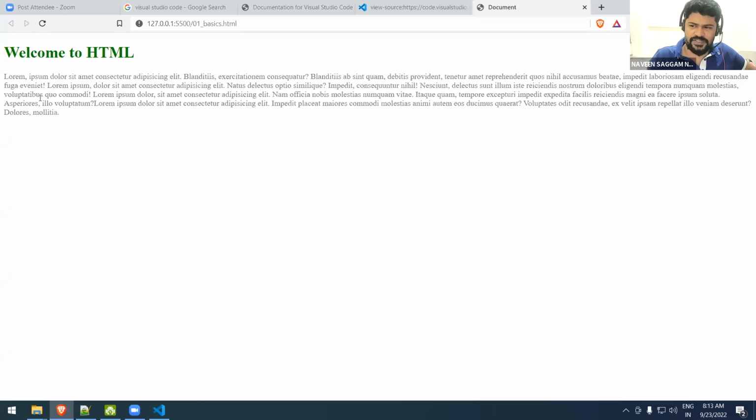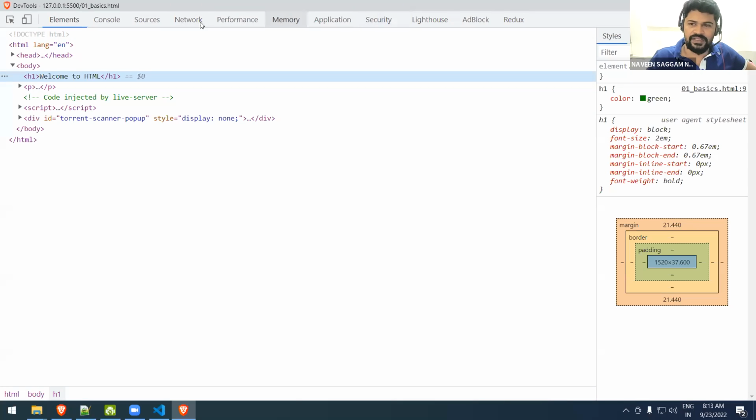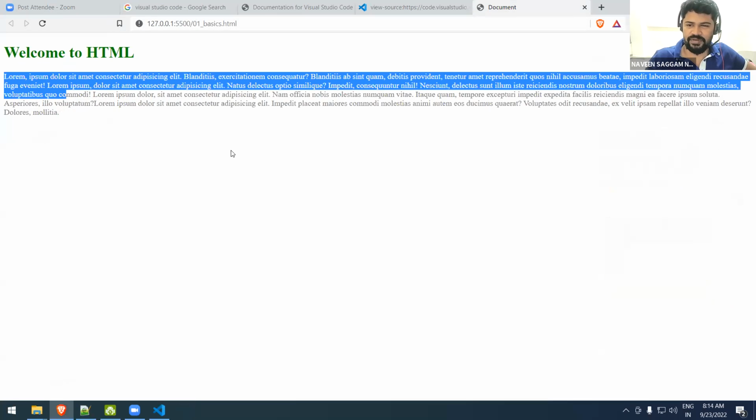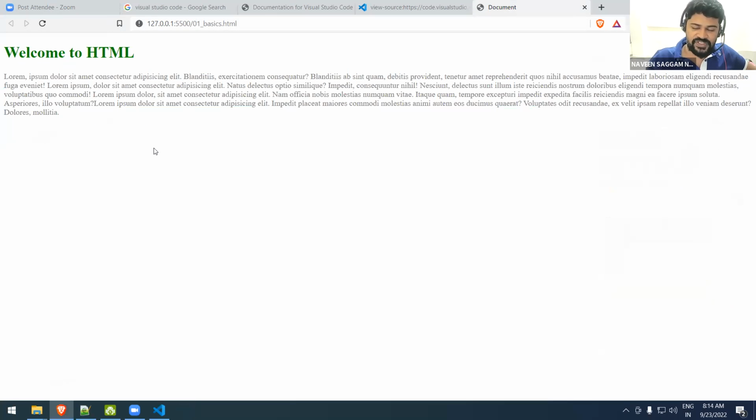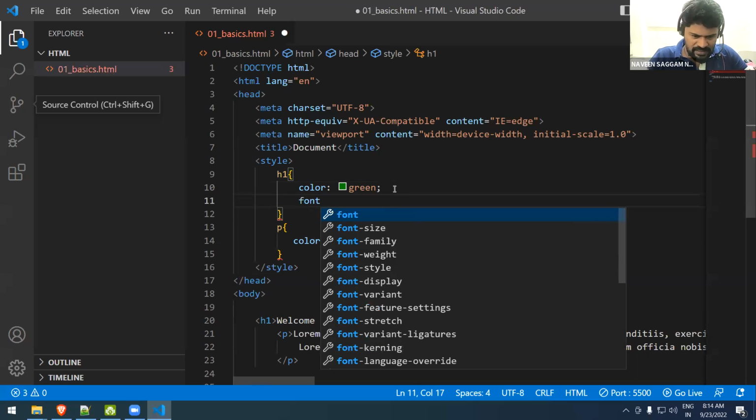So yeah, that's fine. Now multiple styles are also there. For example the font, this is some default font. I think every browser will have some fonts. You can check the font somewhere in the browser settings, and you can find that Times New Roman is the font for every browser by default. But if you want to change the font, you write something called font family.